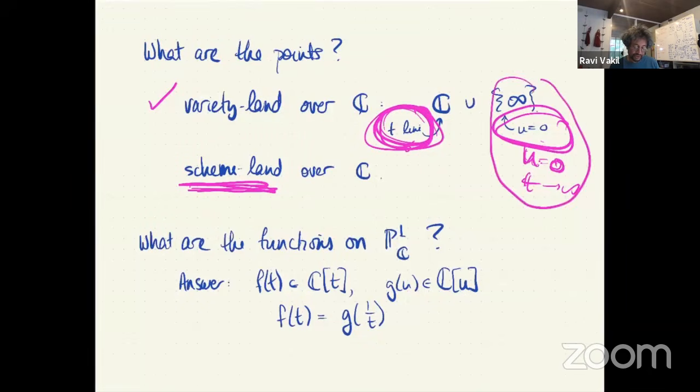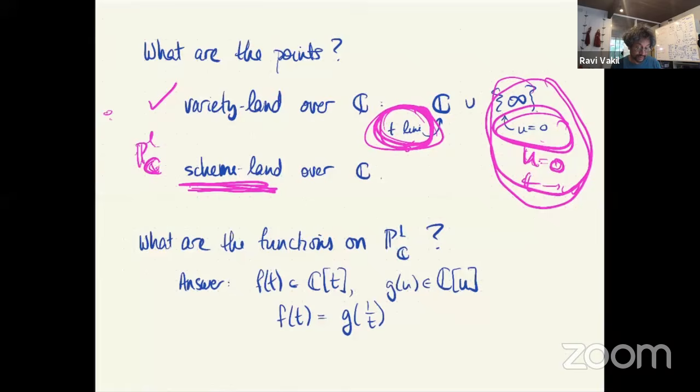And it's glued to the generic point of the other thing. So P1, the scheme, has one generic point, and it's for the entire thing. And then just to really show you we can do business with this scheme, or with this variety, let's work out what all the functions on P1 are. So what's a function on P1?